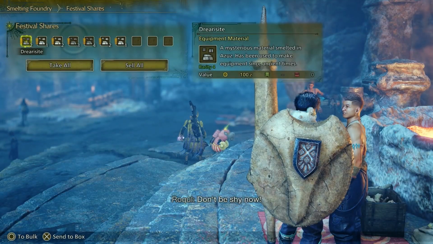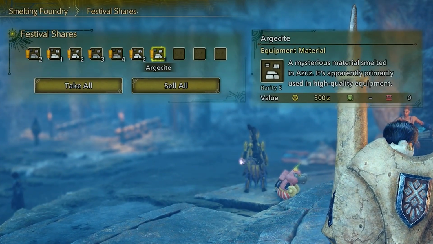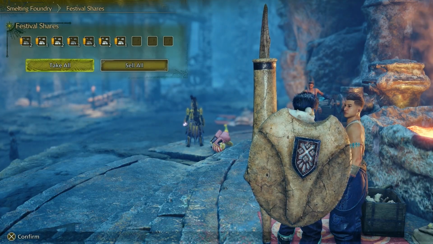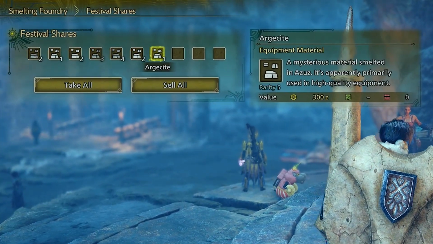Festival shares are certain materials that you should always come back and collect as much as you can as days pass by, because that's how they stock up. And these festival shares will later be used to upgrade something known as an Ardian weapon, which is an end game mechanic. But the point is, stock up on these materials now, so when you unlock this specific weapon, you'll have the materials to start upgrading it.